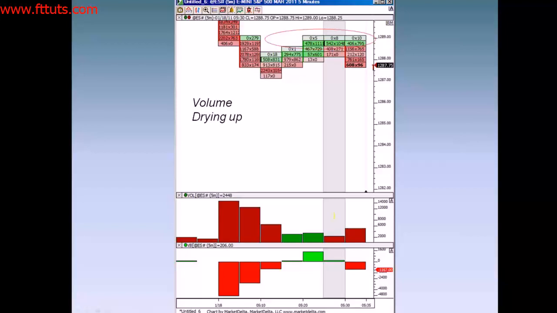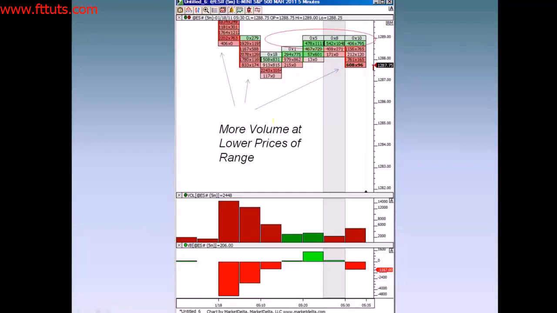The nice thing about being able to take a look at volume footprints like this is it can also show us points where volume starts to dry up. These are, in essence, the extremes in this time period. Notice how we're getting zeros. No bidding at all, just some people picking up, buying at the ask. So volume is drying up at this price level up here. But we're getting more volume at the lower prices of the range. This is indicative of value moving lower in the market.